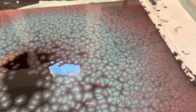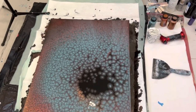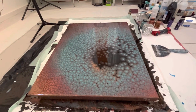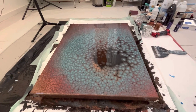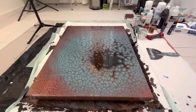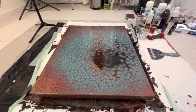So let me tell you what happened. Remember at the beginning of the video, I said that I would hopefully get one pour, and if I make a mistake, I will stop the video and then explain why I'm going to re-pour. Well, what happened was I dropped not one, but two stir sticks in the painting as I was cleaning up, flipped out of the cup, and then I just forgot to stop the painting at that point. I did scrape it because I didn't want so much color and so much paint on the canvas. So this is what I've got.